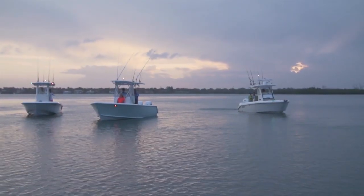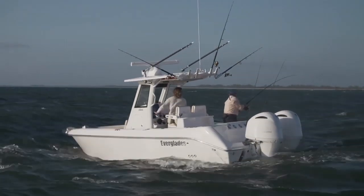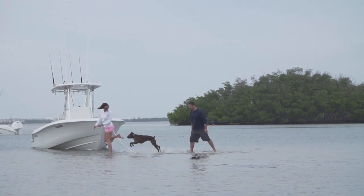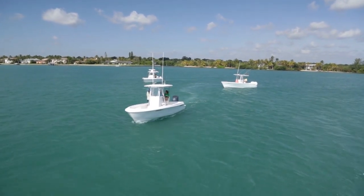Welcome to Best Boat, I'm Dave East, boating editor of Florida Sportsman Magazine. And I'm Captain Rick Riles, program director of Florida Sportsman Radio Live. Today we're on the Treasure Coast looking at a category of 24 to 26 foot center consoles. That's a real sweet spot for me. Those boats are big enough to run to the Bahamas, yet they're small enough for the family to handle and do a whole lot of different activities. What I like about them is they're mobile — you can pull them behind a modest sized SUV or pickup truck, they're easy to trailer.